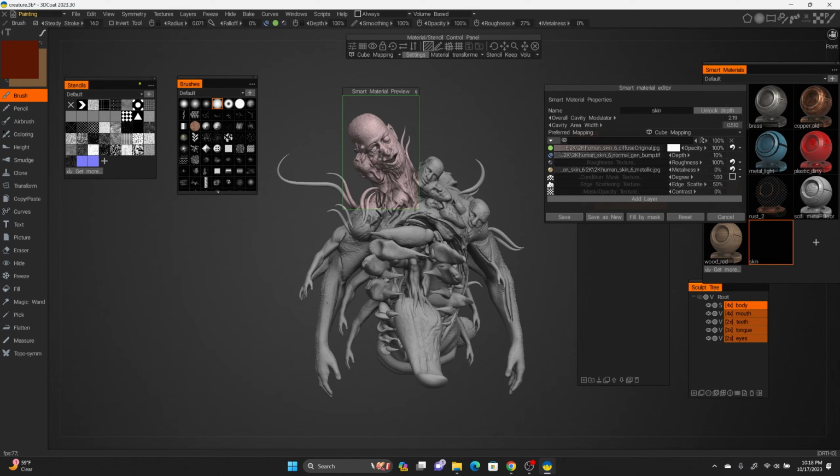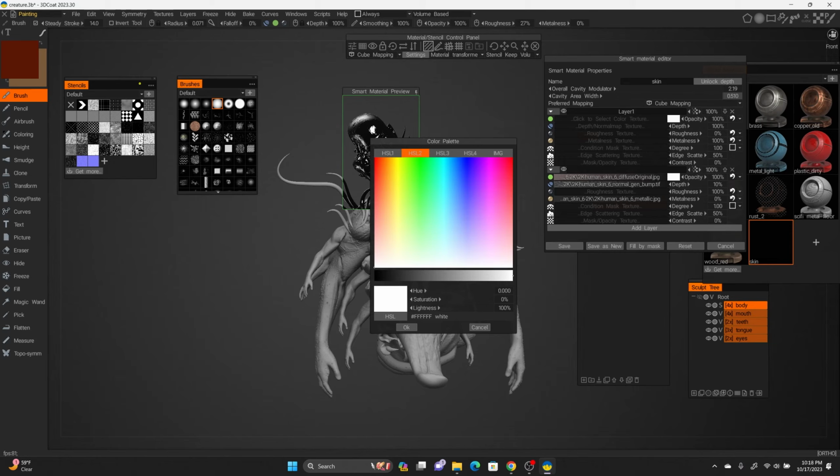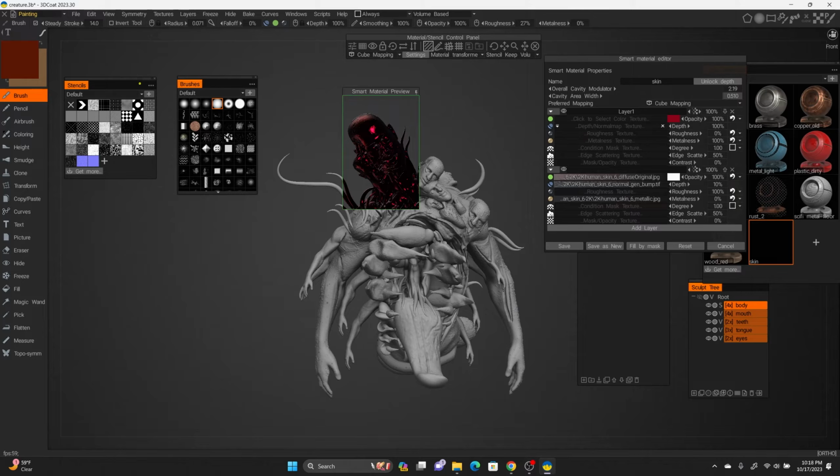So what I'm going to do next is make a new layer, and this layer is going to be my blood layer. I want to have some blood popping out from the skin of this creature. And I honestly didn't know what I was doing, but to get started I changed the color to a more reddish tone. And at first it looked like a weird pink, but then I changed it to red.